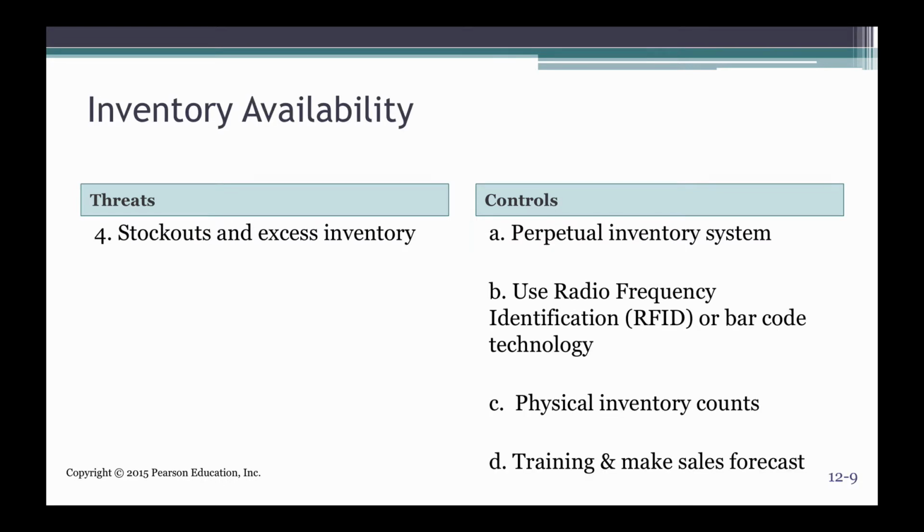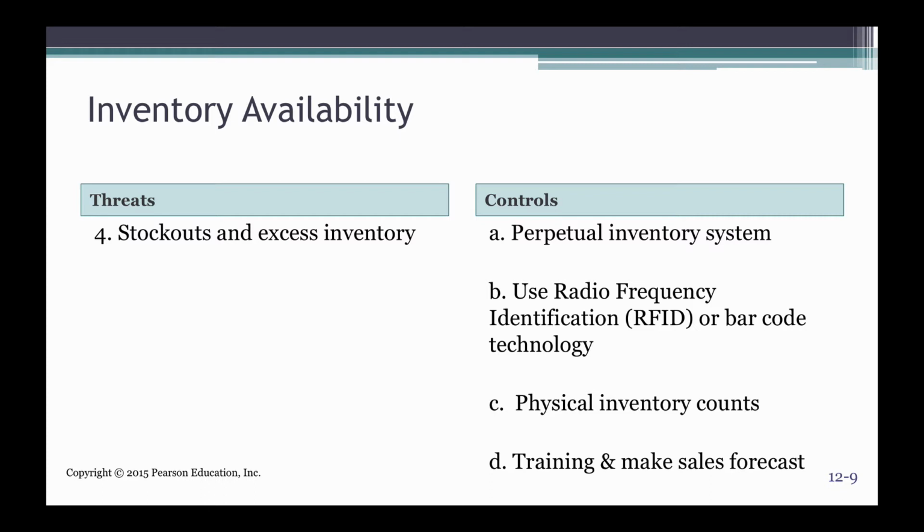The next one is checking the inventory, to ensure that we have enough quantity to fulfill the customer's need. Here we might have some stockouts or excess inventory. For both of them, we have problems and we need to ensure that we have enough controls. How can we avoid stockouts or excess inventory? By using the EOQ, the economic order quantity, and a perpetual inventory system. It means we have to make regular checks on our inventory.